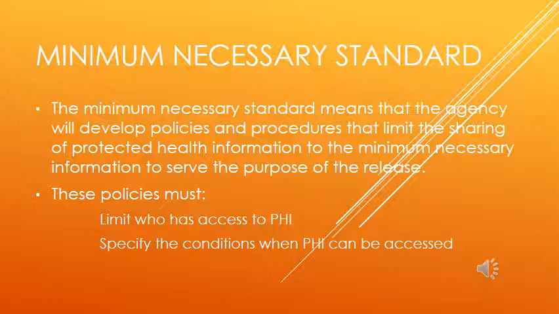Additionally, the minimum necessary standard requires policies, and those policies must include limitations on who has access to a record, and those limitations must define a reasonable purpose for that individual to have access to the record. And the policies must also list the circumstances that define when a record can be accessed.